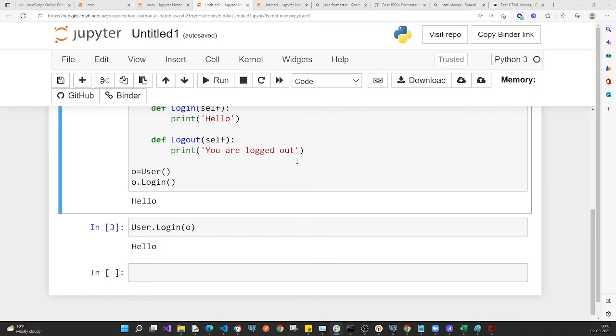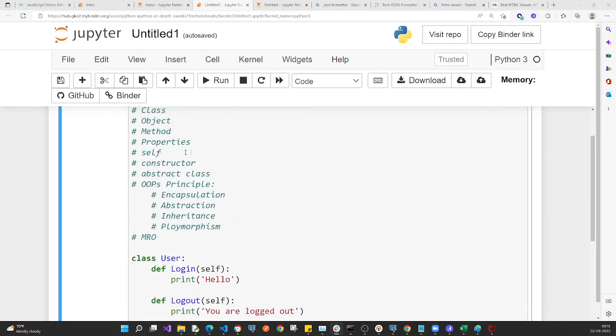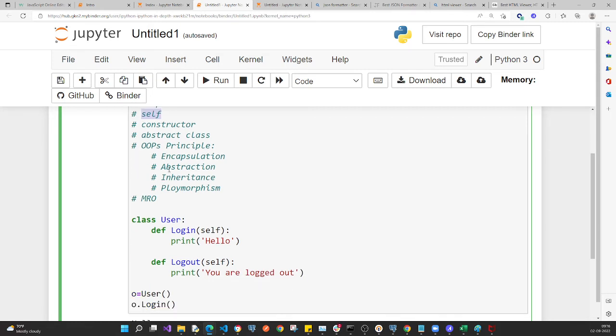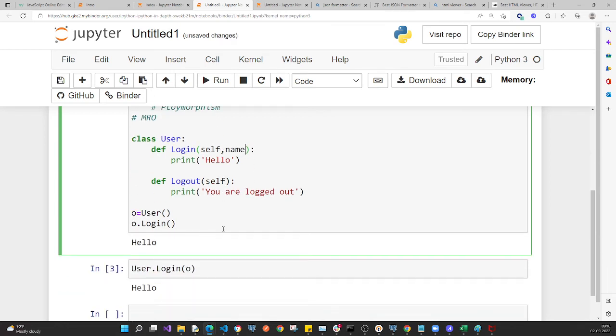Got it? We will see self with some more examples. But when you are defining a function inside a class, first define the first parameter as self. Now, I want some value also from the user, so then I'll define this.